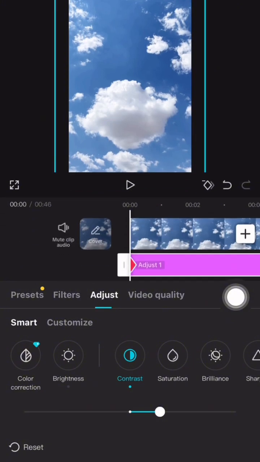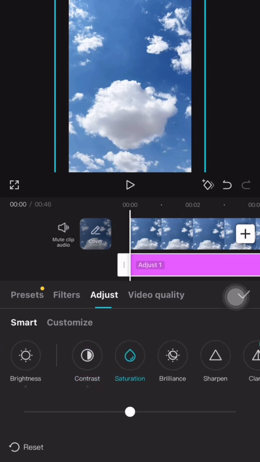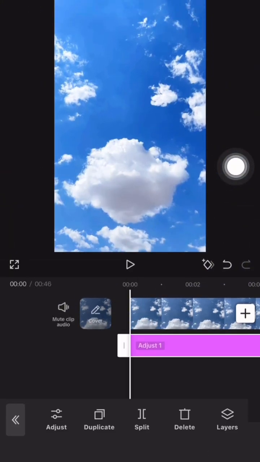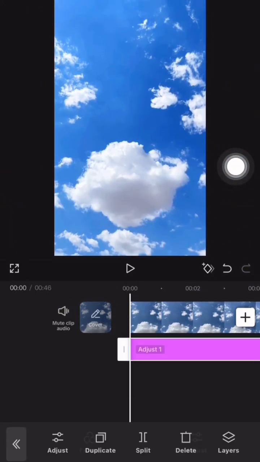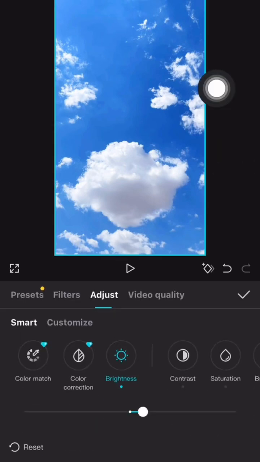I might not necessarily need to start adding specific colors, or making certain things more detailed. Even with saturation, as I'm increasing it, you can see the color is already popping out, right? The blue looks more blue, the white looks more white.